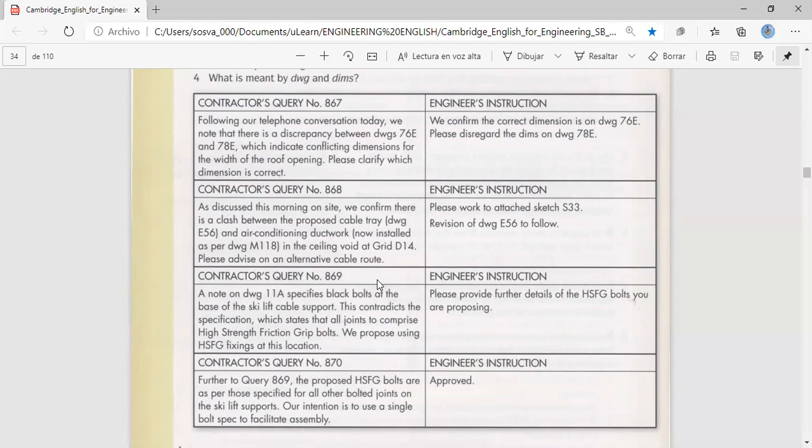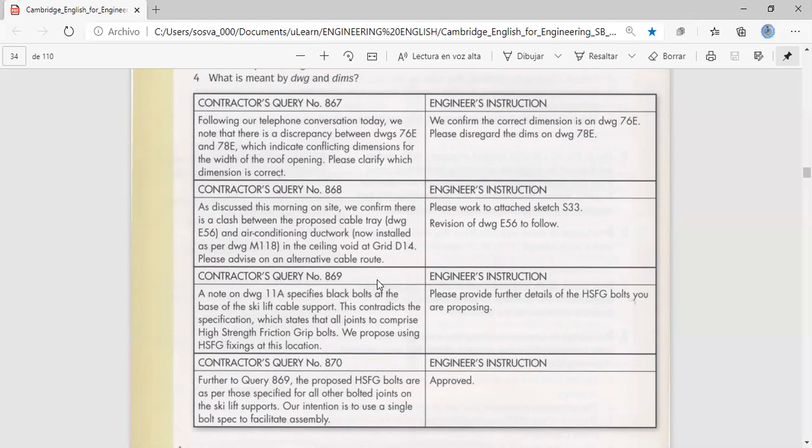Please advise on an alternative cable route. And the engineer's instruction is: please work to attached sketch S33, revision of drawing E56 to follow. Okay, request and solution.